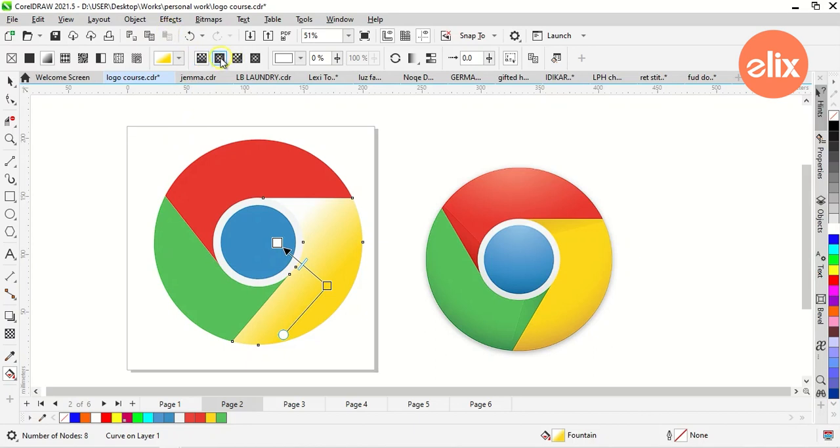I will choose the one. Just look at what the one I'm choosing.